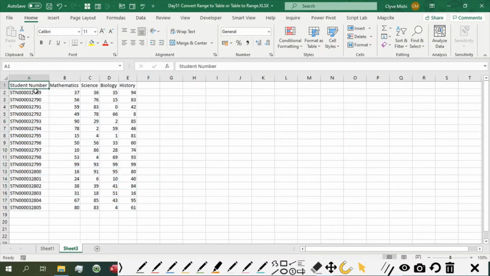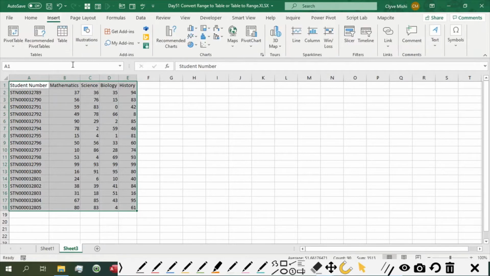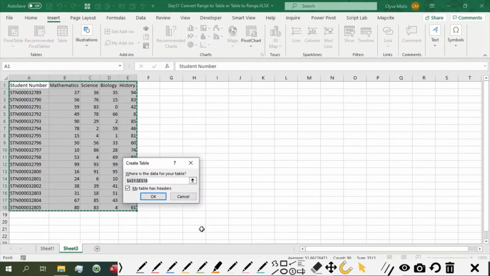To convert a range to a table, you select the range you want to convert. So this is the range I want to convert into a table. Then I say Insert, then I select Table. Here you have to make sure that if you already have headers in your data, you tick My table has headers.